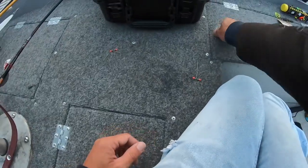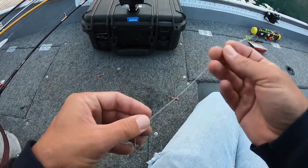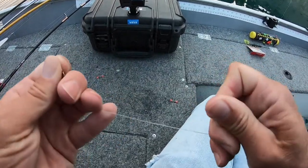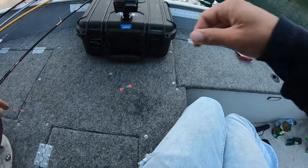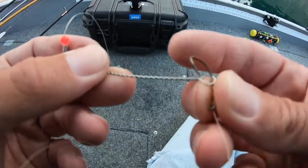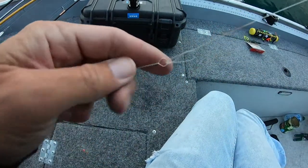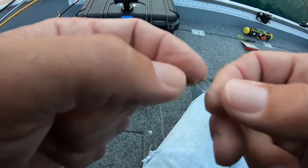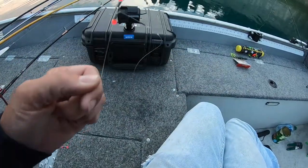Now take your hooks — same thing with the hooks, they're going to be wrapped, so make sure you unwrap them before you try to undo them. Grab the ends and give it a good pull, as they'll have some memory from being wrapped so long. The hooks attach right off the end of these pieces — there are two of them. Take your hook, and the end of the hook line has a loop on it. Take your hook through that loop and pull everything tight, making sure it goes all the way. Make sure you're tight on your loop as well. Your hook will hang down right off the end of that metal piece.